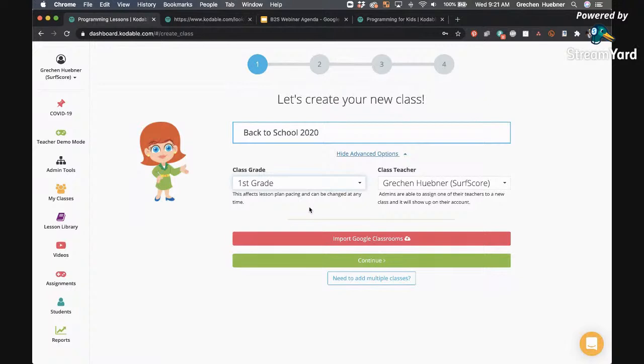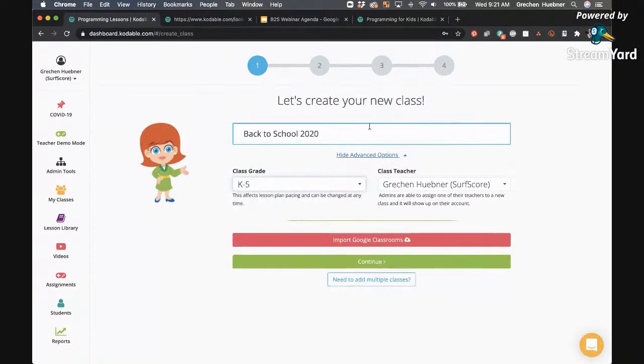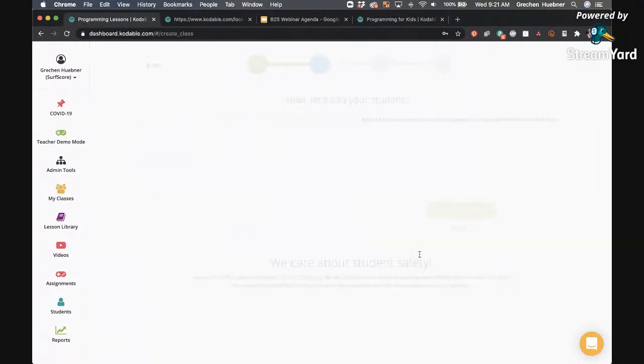It would also tailor the lesson plans that show up on my class page to a first grade pacing. But I'm going to leave it open to K-5 for now. I can always change that later. Okay, I'm going to continue.